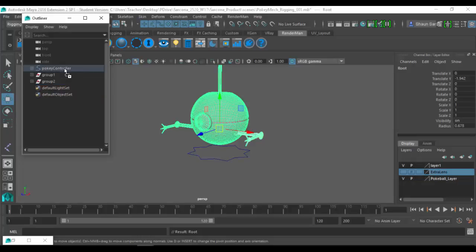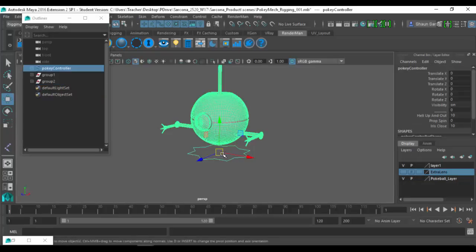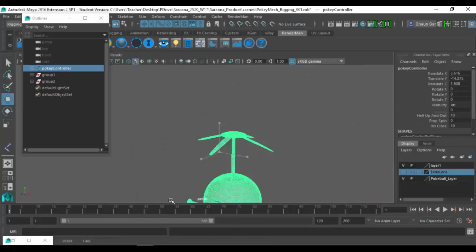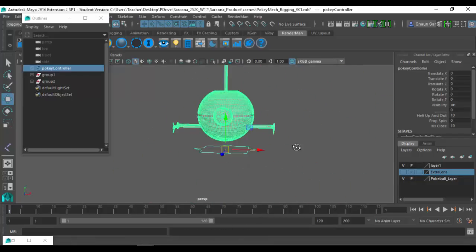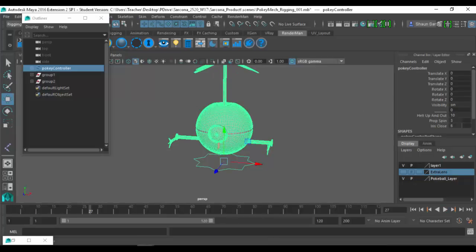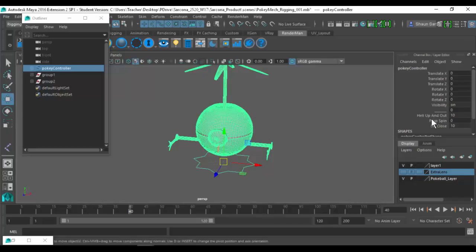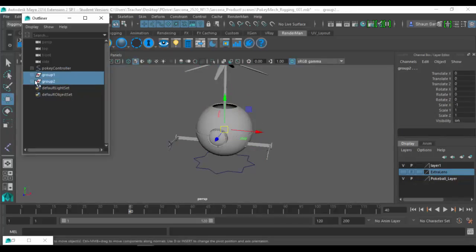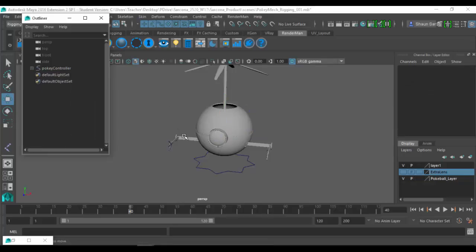And realistically, the root should be in the Poke controller, so I middle drag it onto the Poke controller. So now when I click this, it all goes with it. Okay, and then everything should still work. Our prop helicopter still works. Nothing's changed there. Everything still functions the exact way it should have before we did any of that. These two groups that are here, these are my locators. Don't need them anymore, just toss them.